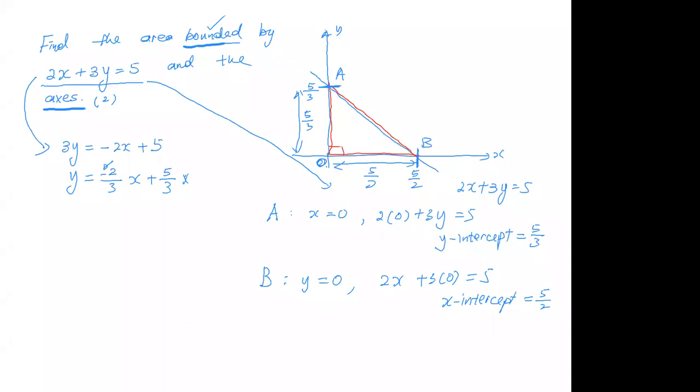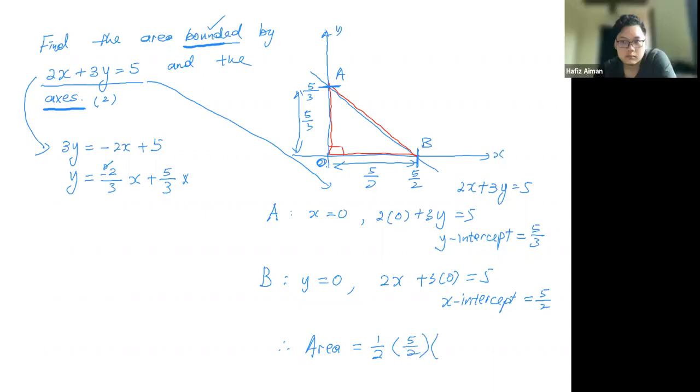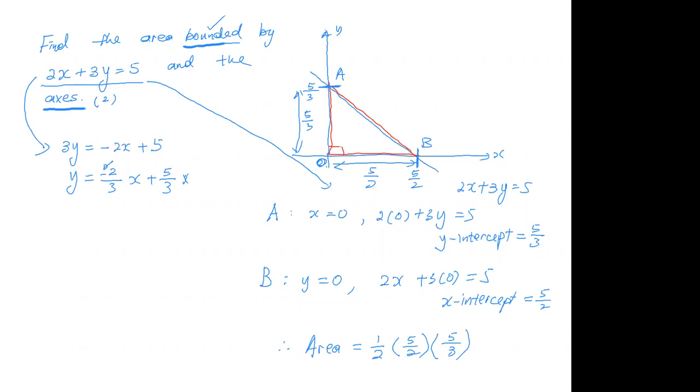Okay, so therefore, the area is equal to, it's a triangle. You know how to get the area, am I right? It's half base times height. You better learn this properly, because I definitely will ask you. So it's 2 and 1 over 12 unit square. Done. So these are the things about linear equations that you are supposed to know.